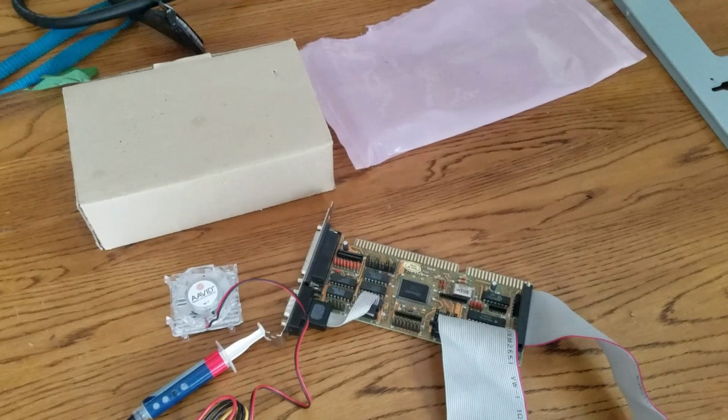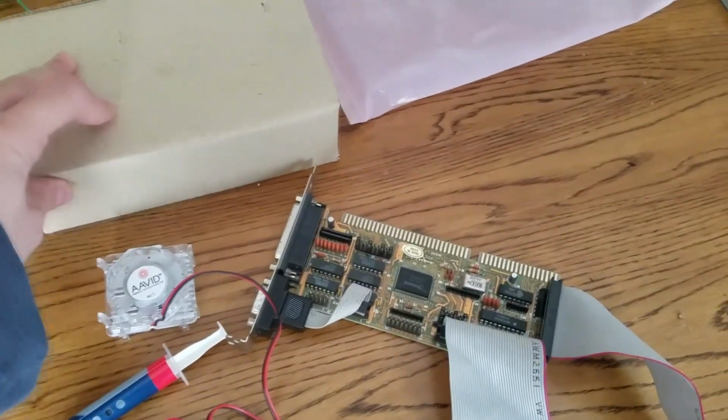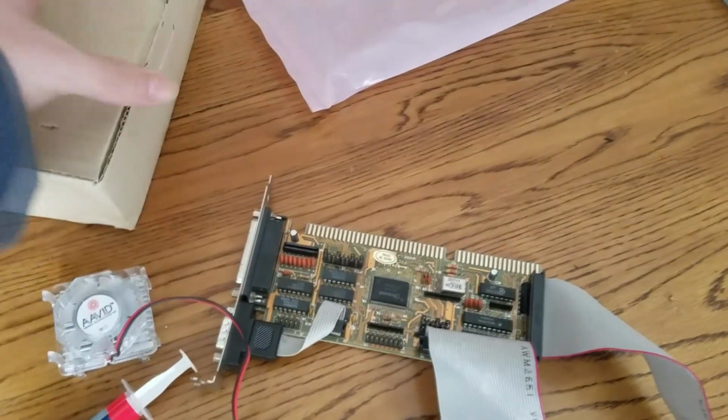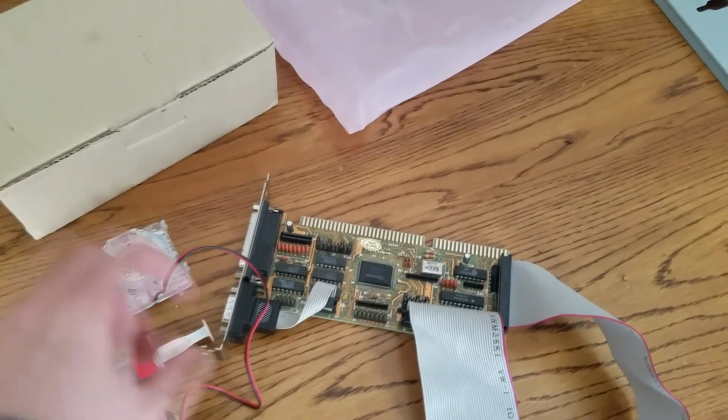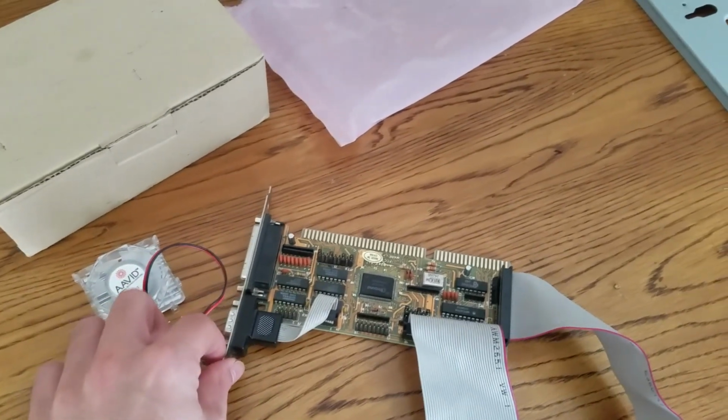And here's the other random stuff. There's my box full of accessories like the standoffs and stuff. My thermal paste, my cooler. I'm gonna use that cooler. We've got this thing here.